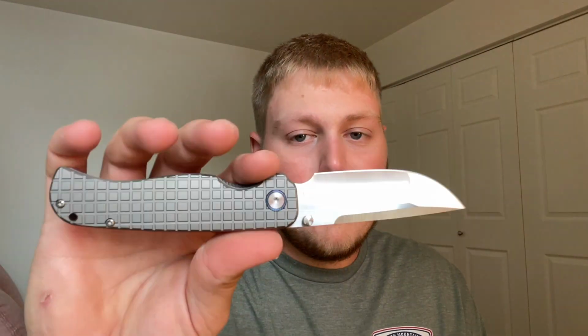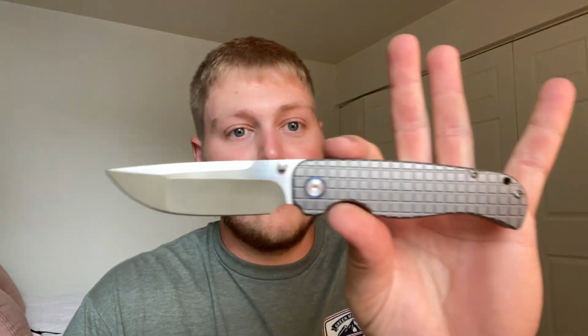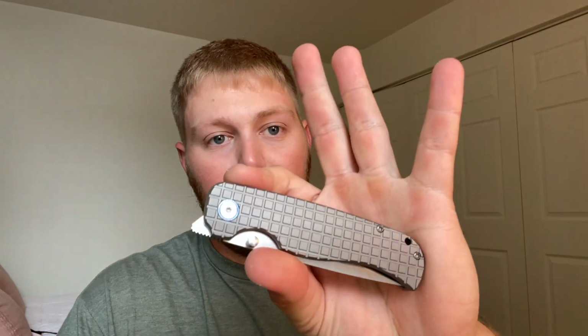I can't wait to toss this in my pocket, maybe carry it with the Mutt a few different days, get the Tuya brothers together. But yeah, this is a phenomenal knife, and probably coming in at sub $300, which again, I'll touch on and do some research for my full review, but this is really, really good. Tuya's just been killing it, knocking it out of the park recently. And the Wraith is another phenomenal knife in their lineup. So that is the Tuya Wraith.